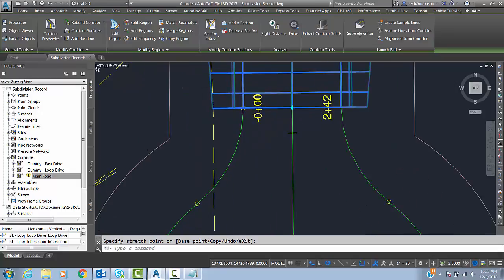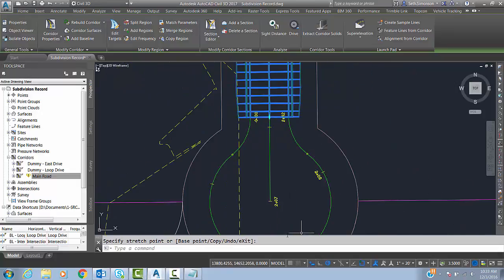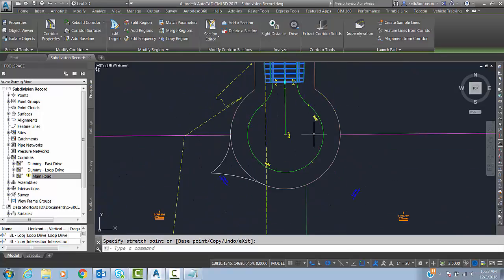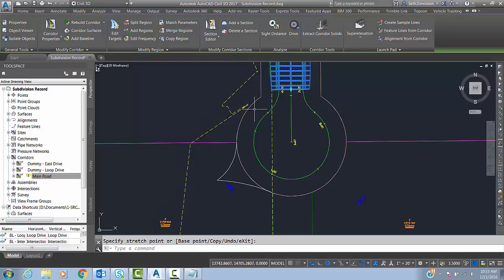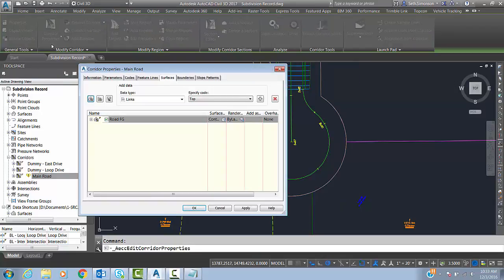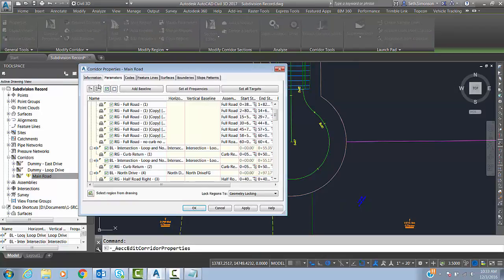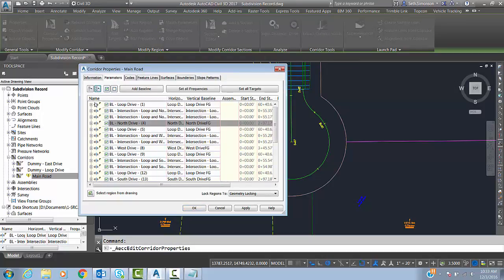So next we need to add this as a baseline and build a corridor off of it. With the corridor selected, I go up to corridor properties. Under the parameters tab, I'm going to collapse all of my baselines.